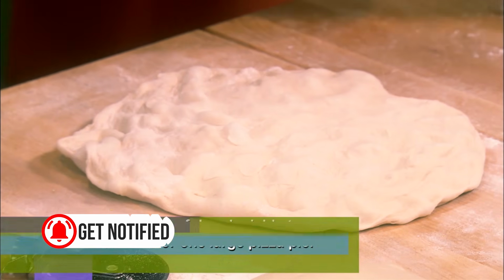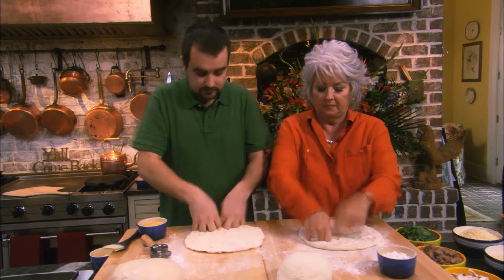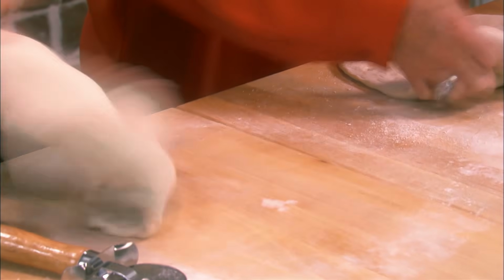I can't wait. Grab a little piece of dough here, get it all good and covered in flour so it doesn't stick to your hands. Just beat right into it there. With your knuckles? Yep. We're going to be making some calzones with this. You could also do this to make dough for the pizza pies. And once you got that slapped out into a nice little circle, just pick it up, put it in the palm of your hand.